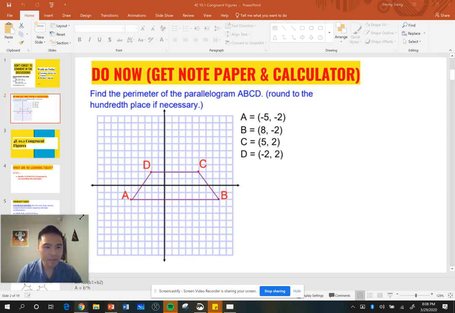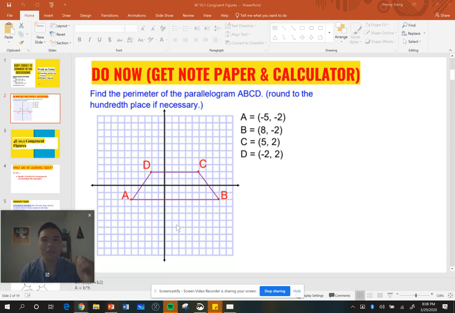Okay, so let's go ahead and do this Do Now first as a good warm-up from what we learned last week. I need to find the perimeter of this parallelogram. Okay, remember parallelogram, we have 4 different sides connected to each other, right? Looking at this with my eye, I can see that's a trapezoid, but I actually don't know if A and D and CB, those two diagonal sides, are the same. So I need to double check with that, okay?